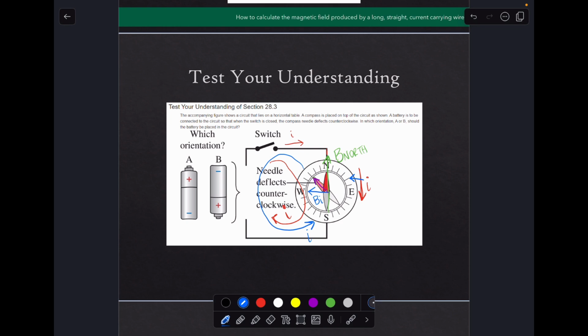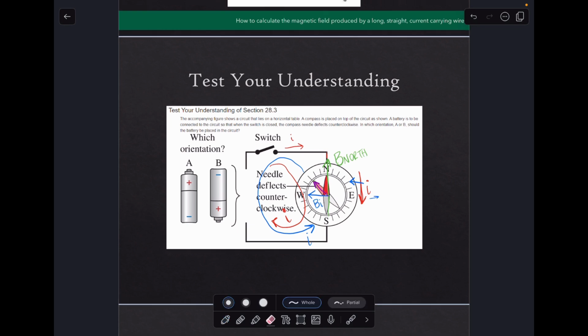If my fingers were going to rotate below my thumb, then you would have a B field pointing to the right. But since the compass is above the wire, we care about the B field pointing to the left, which is above the wire. And well, it turns out that we picked lucky. We picked the right choice because we are interested in which current direction produces a B field pointing to the left. And so it is definitely the clockwise current.